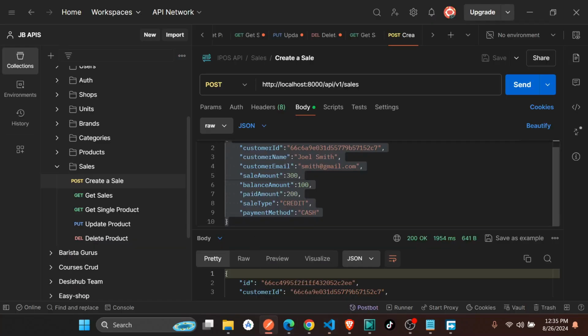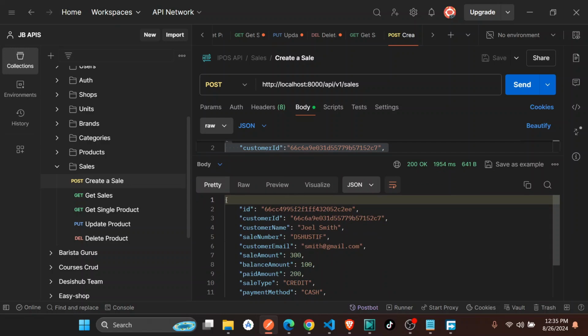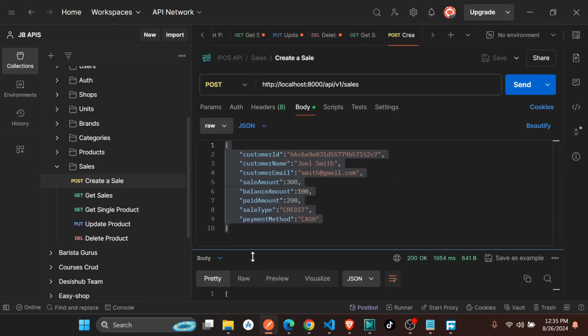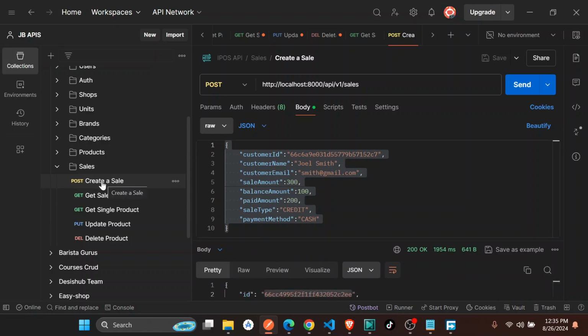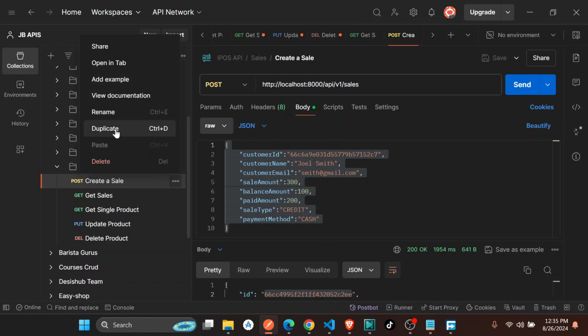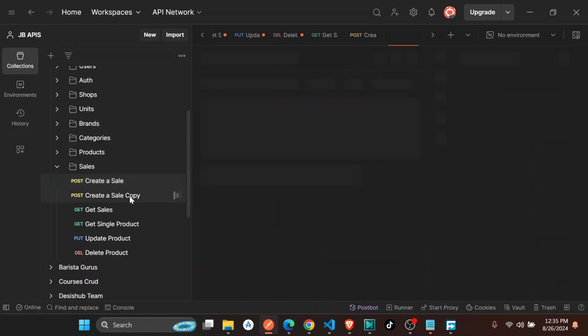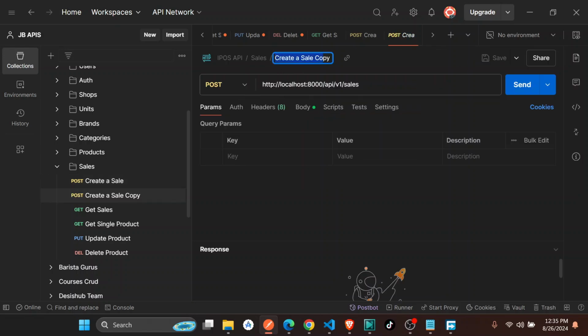Okay, and let's go back here. Now that we have an ID for this, I'm just going to duplicate this endpoint, create sell items, and this one is post items.